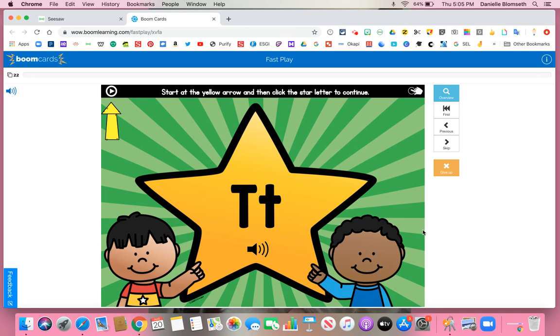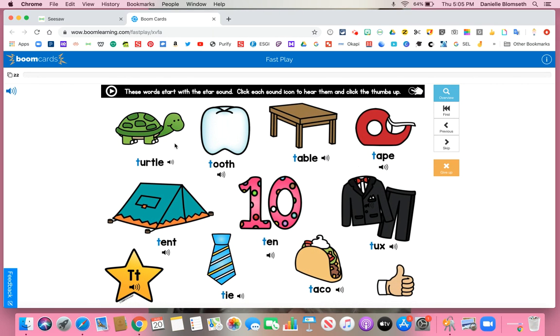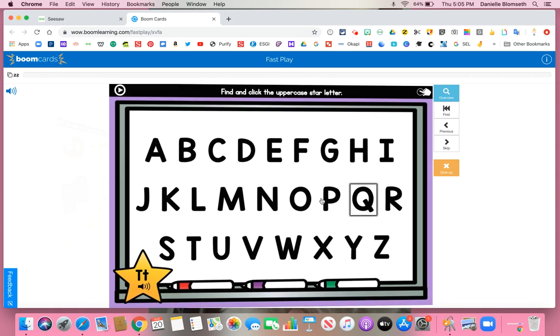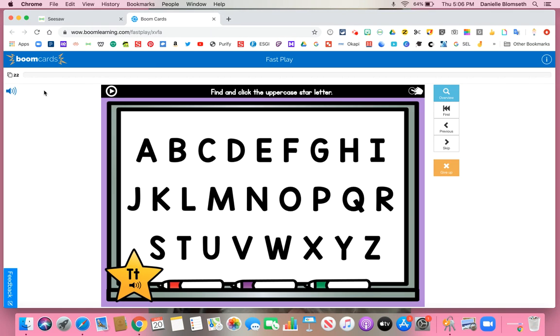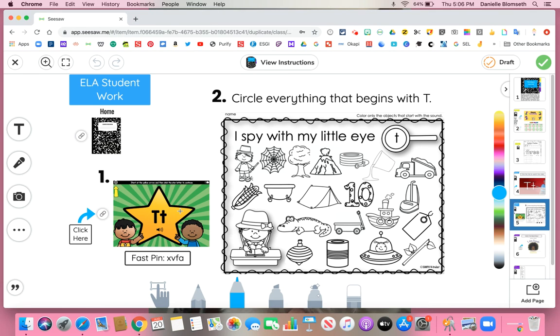Okay, so it'll go with the letter. They can play the directions. I'm not going to play the whole game. You can go forward, and then it'll say, listen to all the pictures. I'm not going to do the whole game right now, but you can see that is what it looks like, except when you do it, you'll have to enter a PIN. I didn't because I think I'm still signed in as the teacher. So yours might look a little bit different, but it's supposed to be like a self-checking game. And it should have about 10 like cards. So it's like a deck of cards.